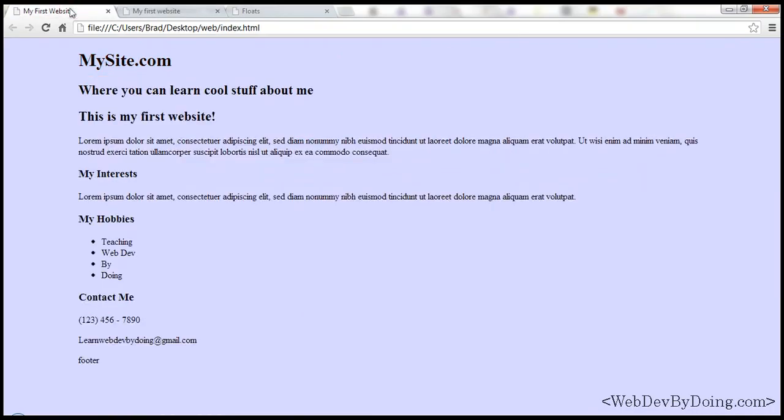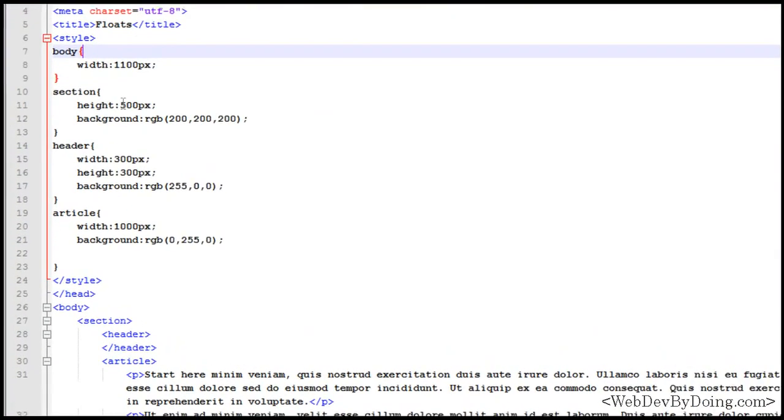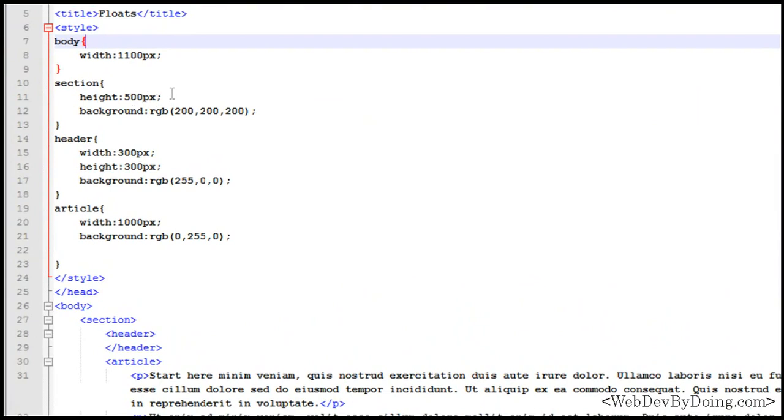Now understand that when it comes to heights, the element will have a height that fits whatever's inside. So like we saw in our document here, let's go back to it. These each have some text. And at the end of the text, the element ends. So if we don't have a height, its height is automatically the size that it needs to be. Here, I want it to specifically be 500 pixels for this demonstration.